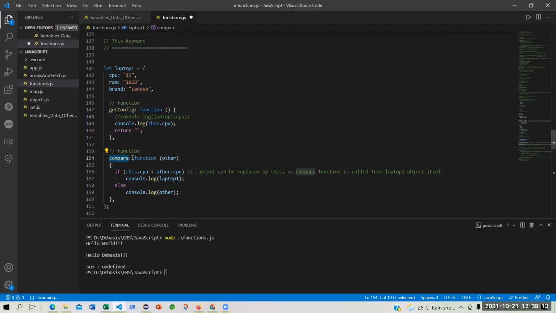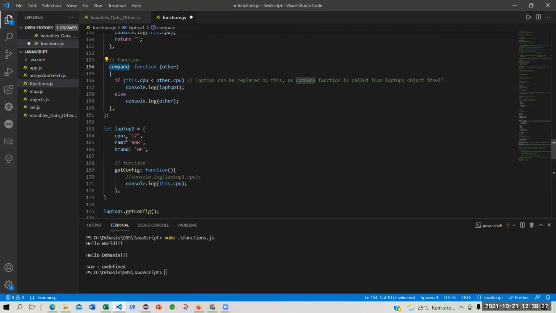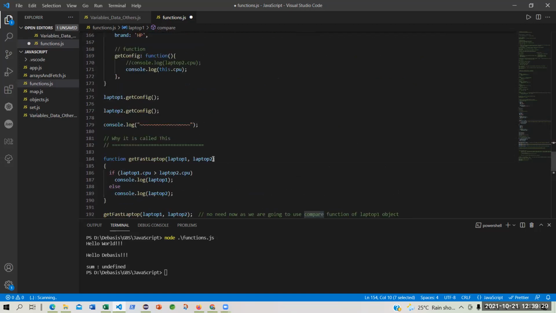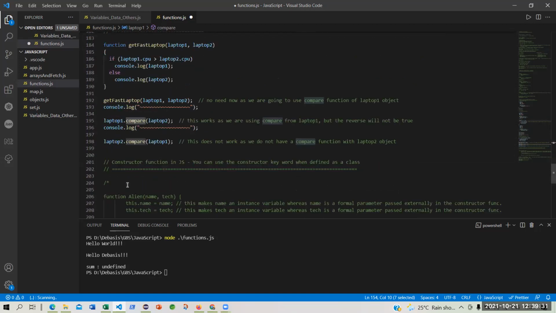Remember, you have to give a colon, like here you have given a colon to make it a key, and this key is a variable holding a value. But here you have a function in laptop1, not in laptop2. So whenever you say laptop2.compare, the compiler will complain that laptop2 doesn't have any function called compare.